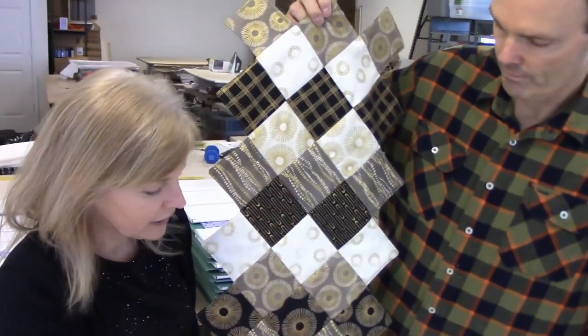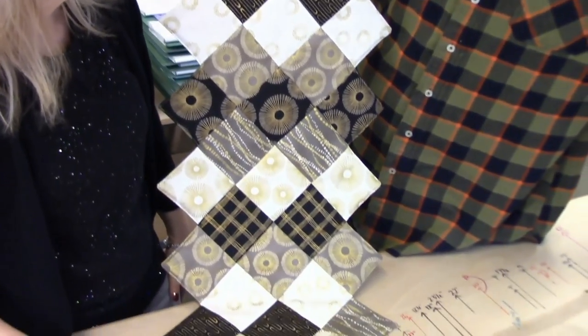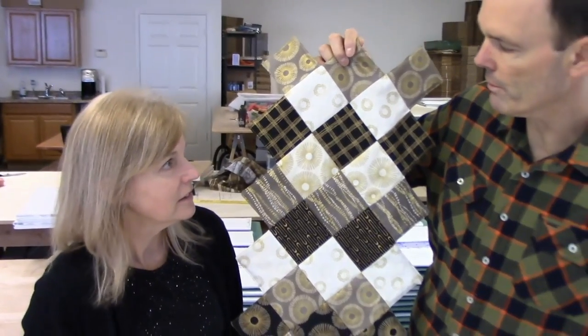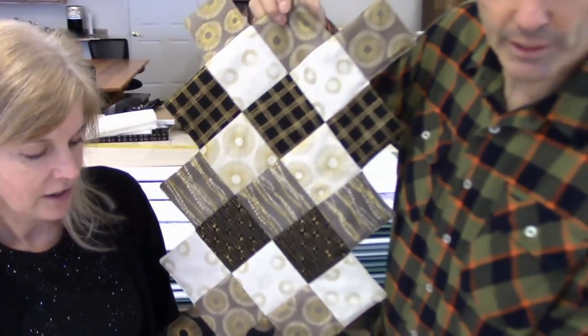I've got the whole runner stitched up now. It turned out really nice. Donna, it does look really good. Great job sewing it. The cutting was very easy. 4-inch squares, simple to cut. I think that it's a good beginner cut. It's a good thing to, you know, start with. And I'll set this out here.